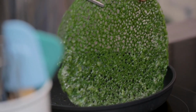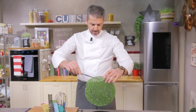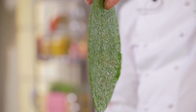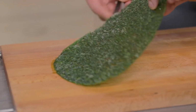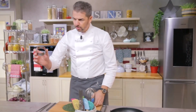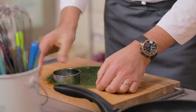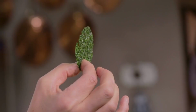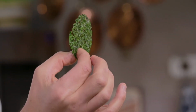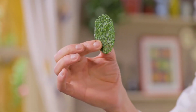The crispy bread is ready. I remove it from the pan and let it drip a little bit. This way, we get the net effect. I put it on the cutting board. I help myself with the pasta cutter to make discs. They will be used to complete the dish, so this is the effect that you get. The crunchy bread disc that we will put in the dish during the serving.